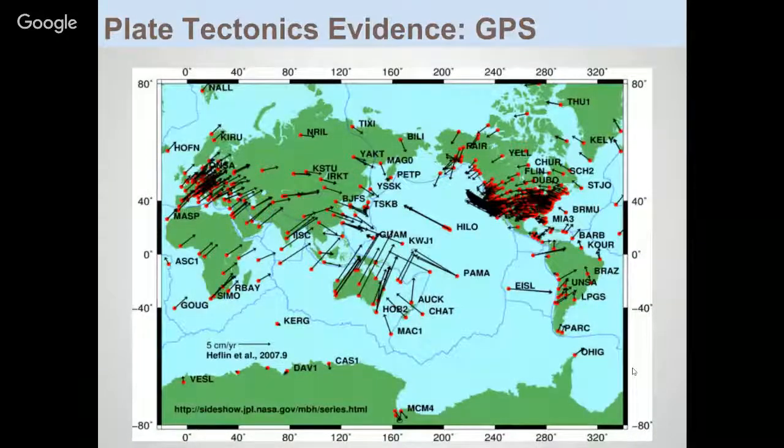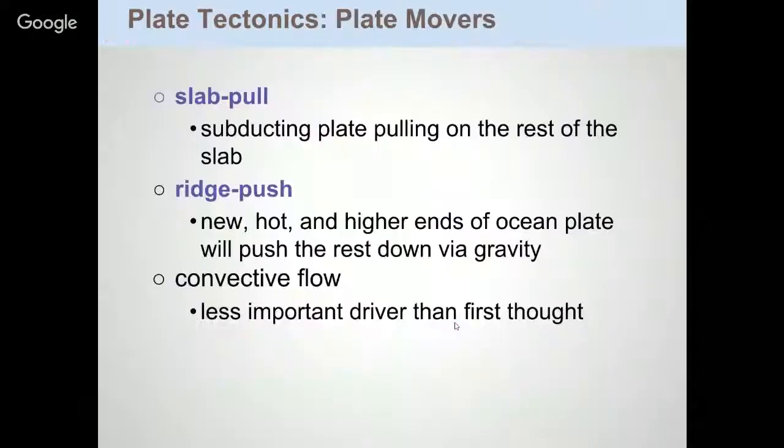And of course, we have GPS, and we've been measuring GPS motions, plate motions over time. And these arrows indicate a direction, and the length of the arrows indicate how quickly these plates are moving. So you can get an idea of direction and magnitude of movement over time. So GPS also supports our understanding of plate tectonics. And unlike Alfred Wegener, which we discussed in an earlier video of this series, we do have some hypotheses of a general understanding of what's driving these plate motions.